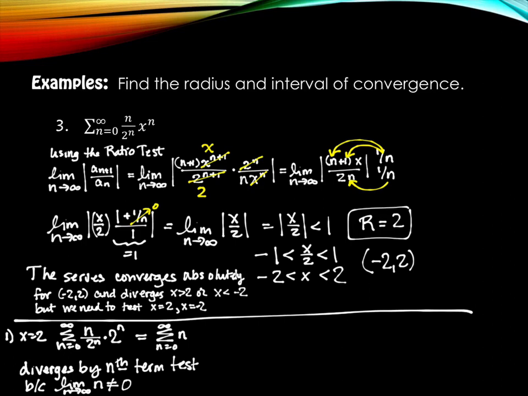We're going to do the same thing at -2. The work looks a little bit different and the test that we're justifying it with will be a little bit different, but the result will be that it doesn't work. So on number 2, for x equal -2, summation from n equals 0 to infinity of n over 2 to the n, and then we have a -2 to the n. So what is this series? What's the a sub n inside of this series?